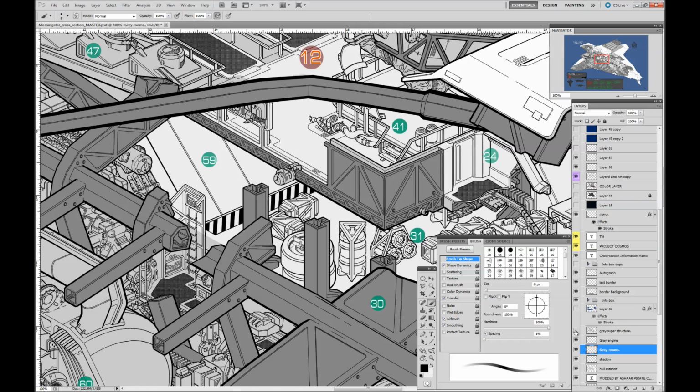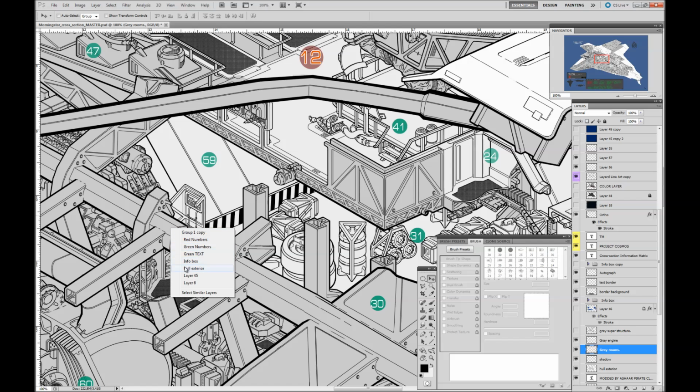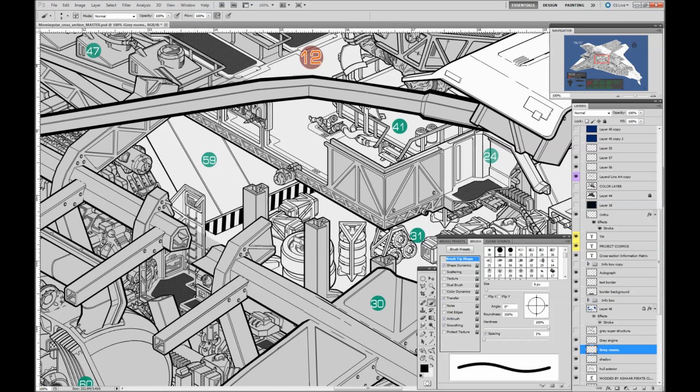Interesting. I'm going to turn the gray superstructure off and find out what pieces belong to which. Whole exterior. So, yes, I am grabbing that, but why? What I want to know is why is it turning black?